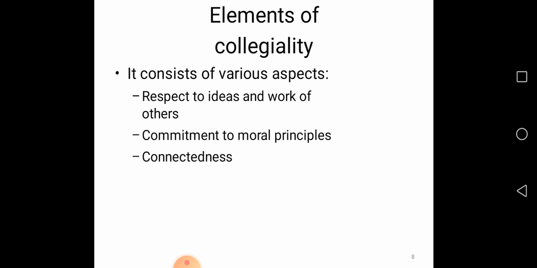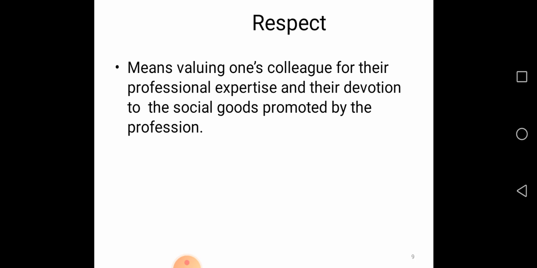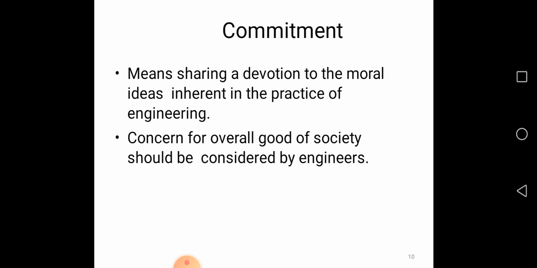Now, what is this respect, commitment, and connectedness? Respect is giving value for someone who has professional expertise and has devoted time to achieve goals of his profession. That means valuing one's colleague for their professional experience or expertise and the devotion to the social goods promoted by the profession. That is respect, giving respect to your colleague. Next one is commitment, meaning a devotion to a particular work or task concerning the overall goodness of society and public. Means sharing a devotion to the moral ideas inherent in the practice of engineering.